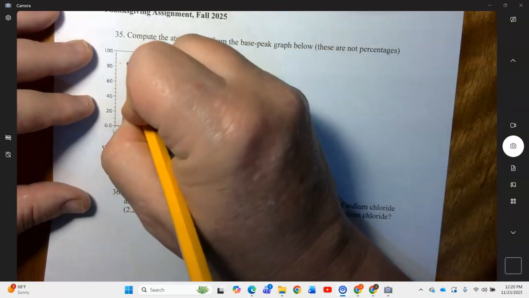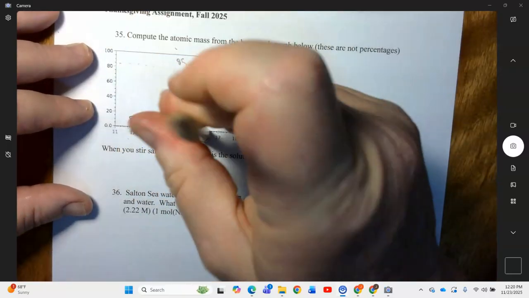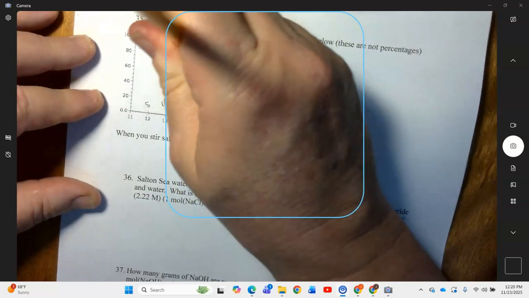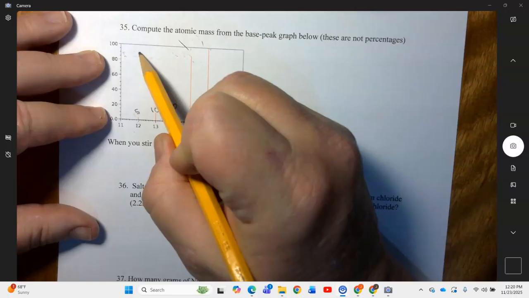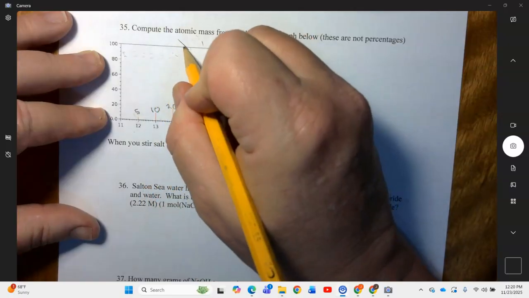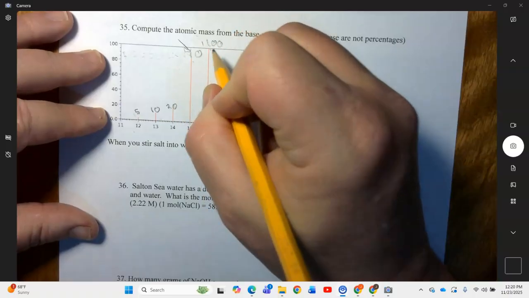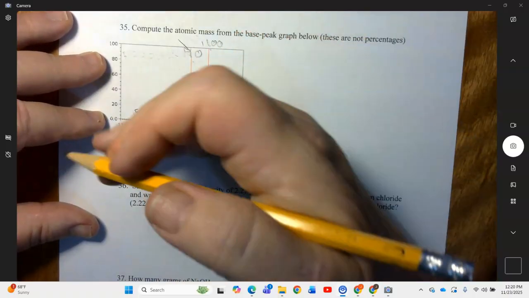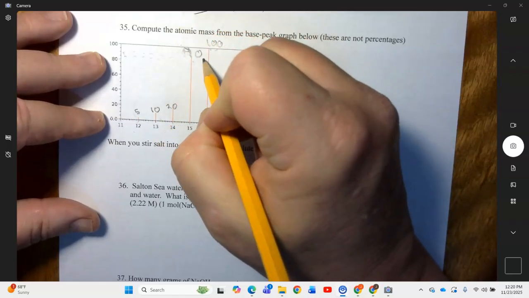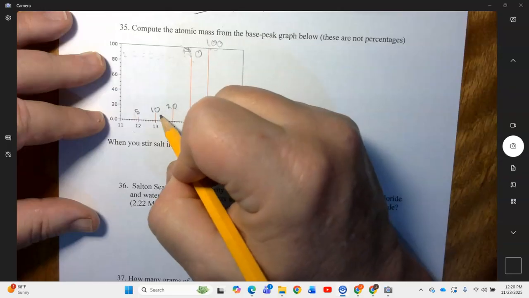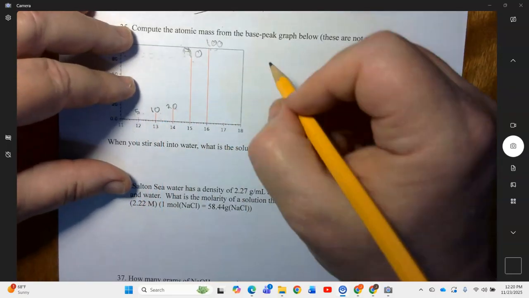It looks like it's lined up with that one right there. Let's see. No, I'm going to say it's a little higher. It's 90. Again, if you got 85, I don't care, as long as you understand. So this one's going to come over like this, and that's going to be 90. Okay, and then this one, of course, is 100. Okay, so your denominator is going to be all of these numbers added together. 100 plus 90 is 190, plus 20 is 210. Add 10 more is 220, and 5 is 225.